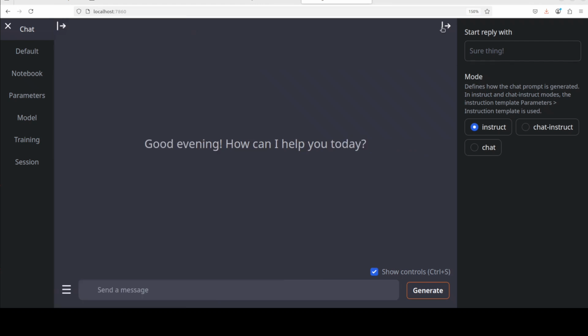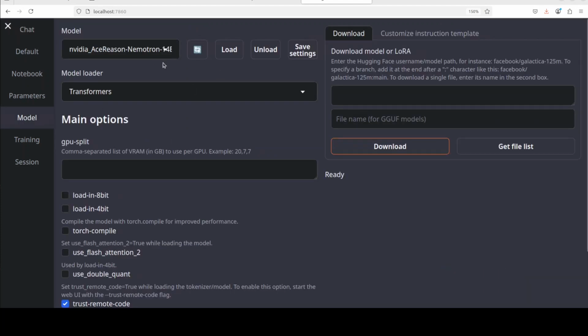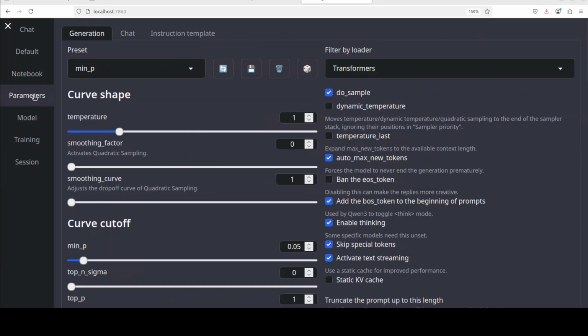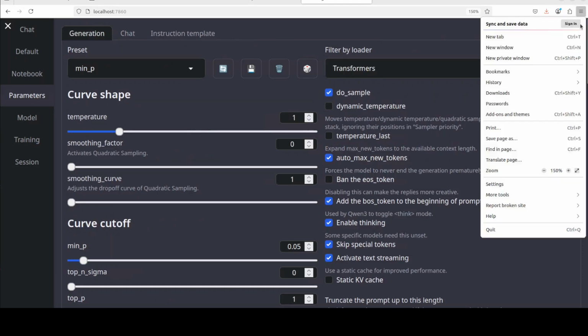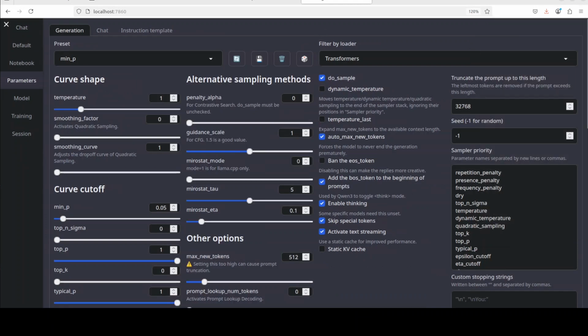Let me just set up some of the hyperparameters. So you can click on this model. It should already be loaded. As you can see, it is ready here. If not, you can simply click on load. So we need to set some hyperparameters. So I'm just going to make it a bit smaller. And these hyperparameters are primarily given in their model card, which simply means that for temperature, they recommend around 0.6. So I'll just type 0.6 here.